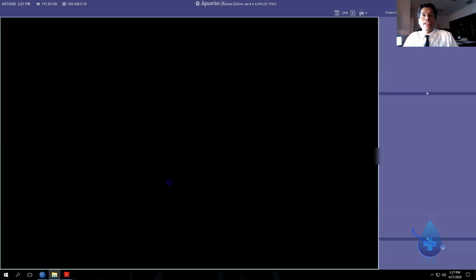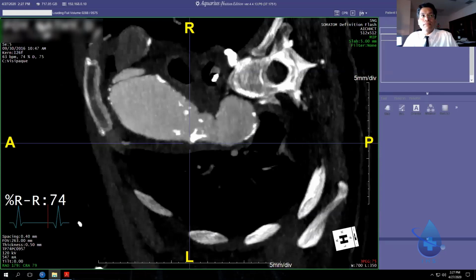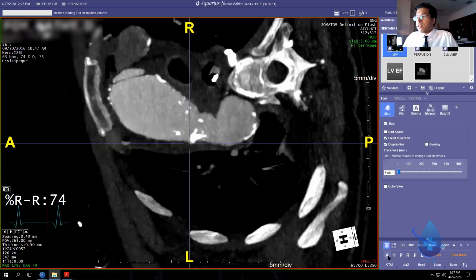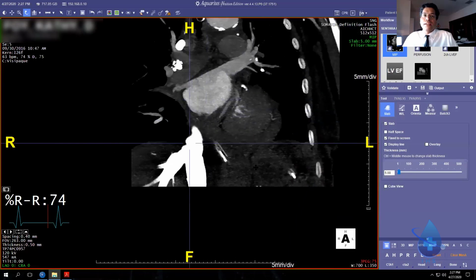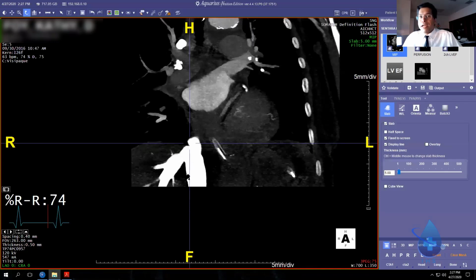They called me repeatedly while I was teaching, and I ignored the texts. And the reason the tech was calling is for this reason. She saw that on her initial scout film CT that the IVC and the hepatic veins were filled with contrast, bright like that.